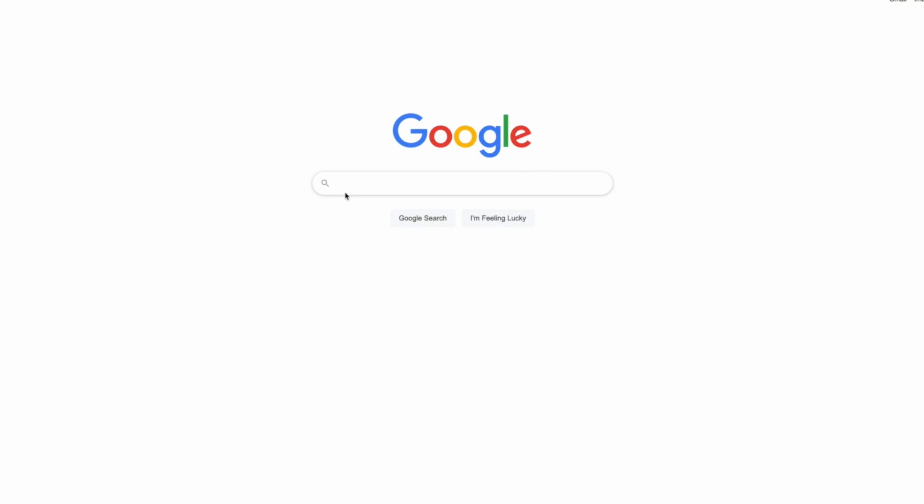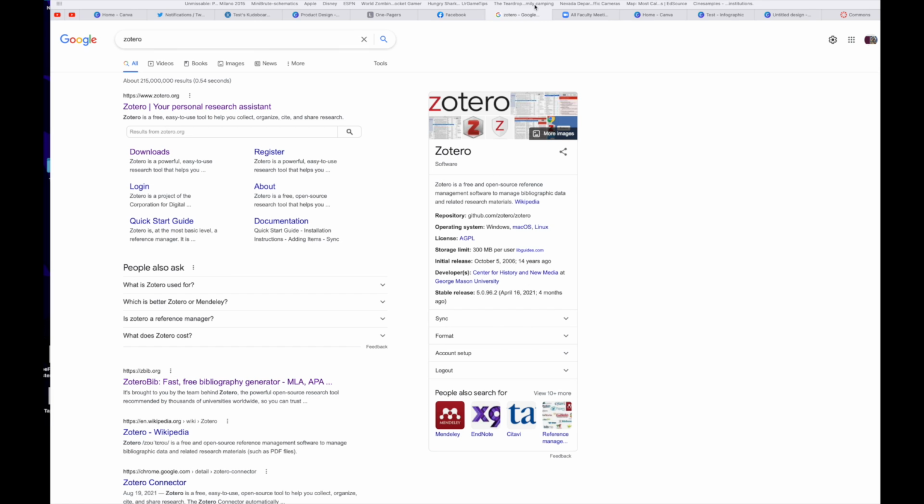Okay, so today we're going to talk about Zotero, which is a bibliography creation tool that I discovered working on a new project, a project for writing a chapter. And I was specifically told about this resource, and I thought this could be really cool because it's going to save me a little bit of time.